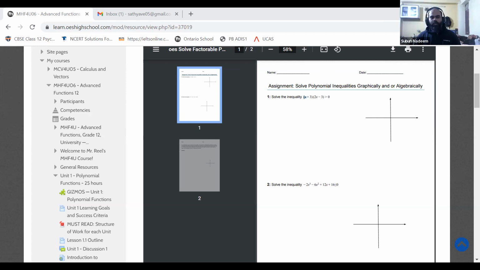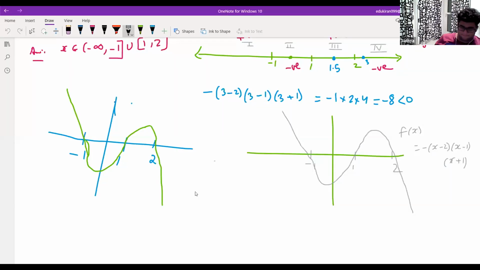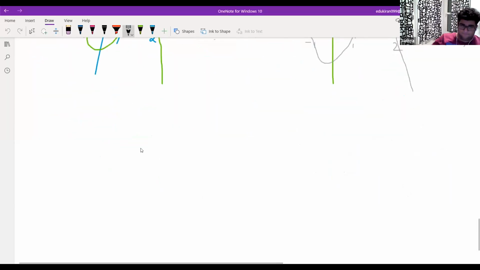Okay, just send it to me, whatever you have done. So now have you drawn the graph? No, sir, I didn't understand how to draw the graph. What we have done, that's exactly what is being done here also. (x minus 3) into (x plus 3), 2x minus 3 into x plus 3. This is what we have.